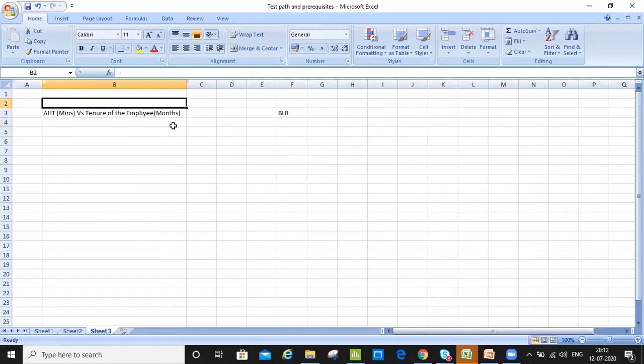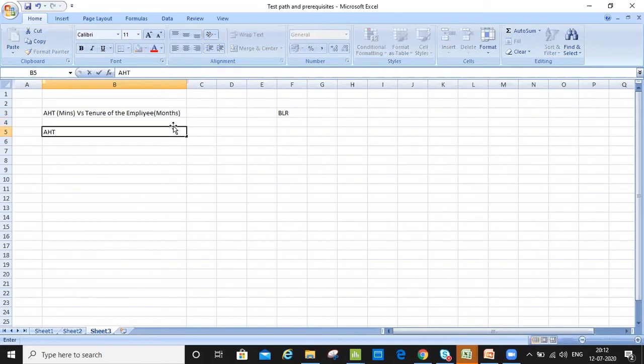But I'm still not contented with this test. What I'll do is I will either break HT or tenure also. If I break HT into categorical, and tenure into the same which I have in months, then I can go for BLR.